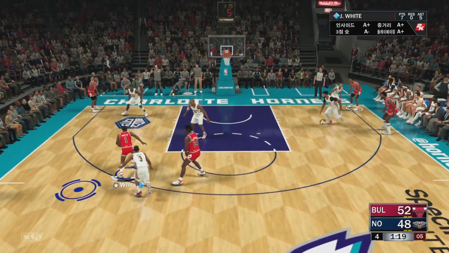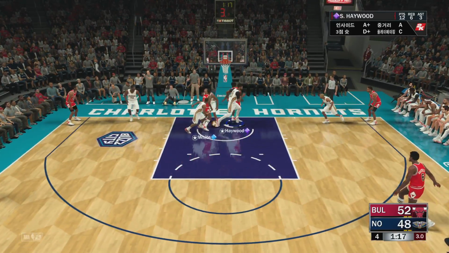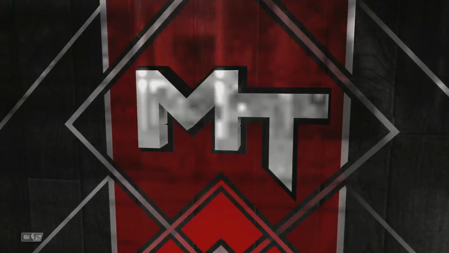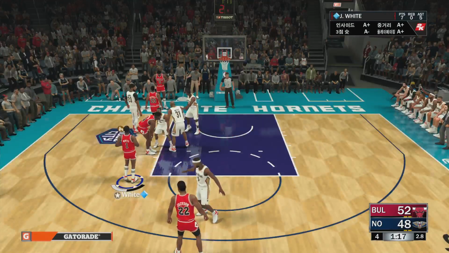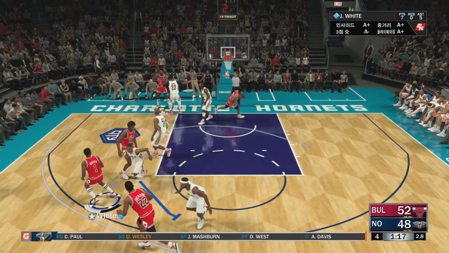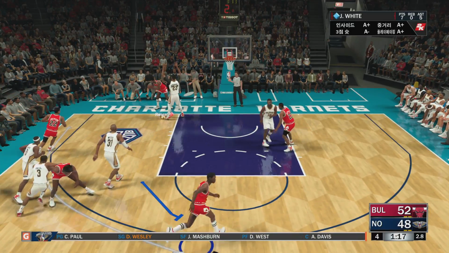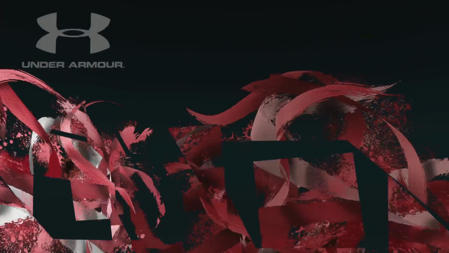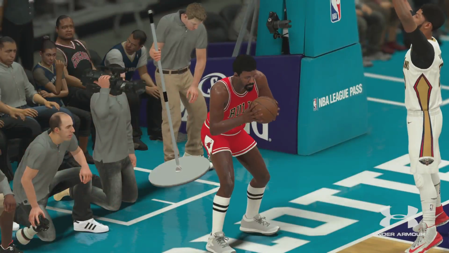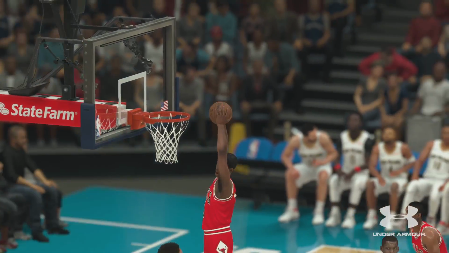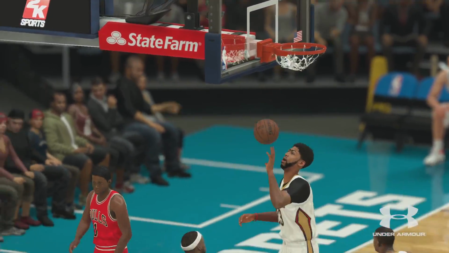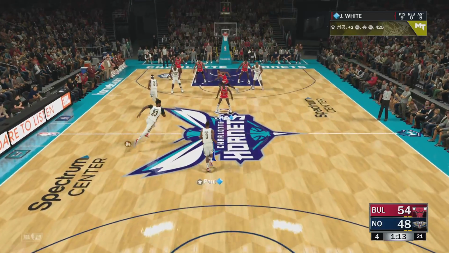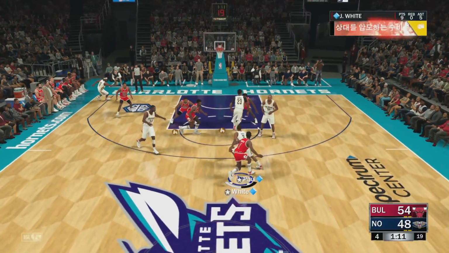Outside, White. Shot clock at 5. Kicks it to Haywood. And so the ball out of bounds. Davis touched it last. New Orleans making a switch here. Davis is checked in. Here's White, and White slams it in. Oh, such a beautiful pass to set that one up. Yeah, the pass might have been pretty, but the finish was angry. Well, you need both to make it special, and they pulled it off just right.